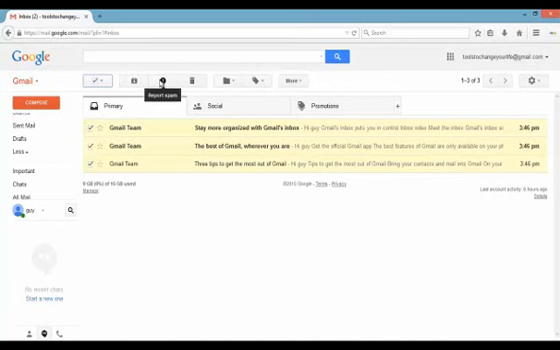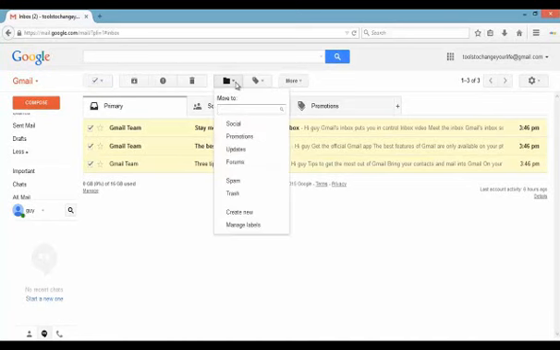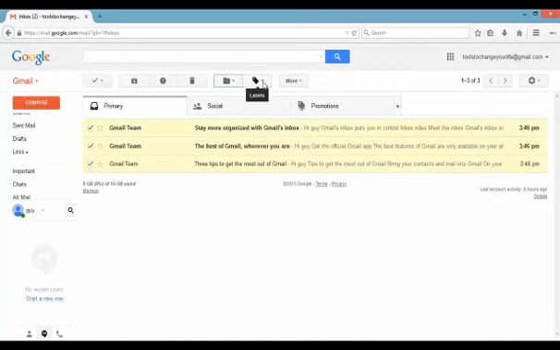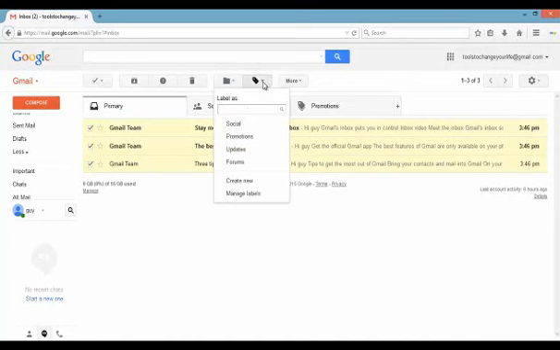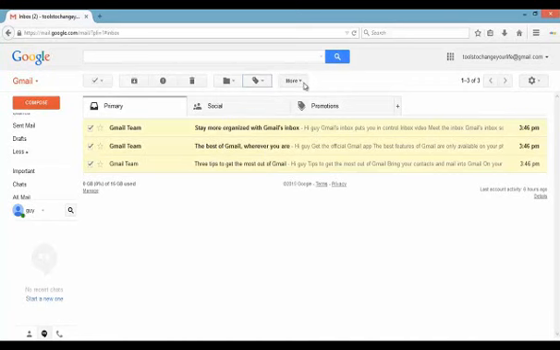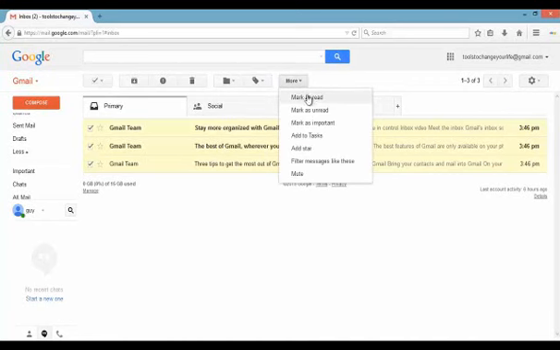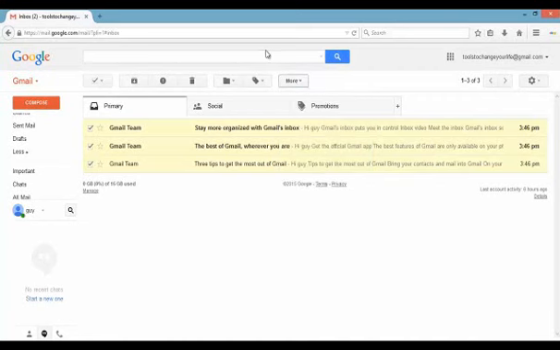They'll be reported as spam, which is self-explanatory. These ones would be deleted. If we open up that, we can move the emails to wherever you choose. You can also choose a new place to send them to, and labels as well. You can label each of your emails if you wish. Okay, remember this only applies to the emails that are currently checked. Okay, 3 are currently checked. You've got a few more options here. You can mark them as read or unread, etc.